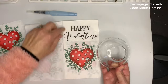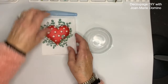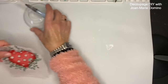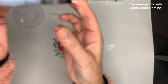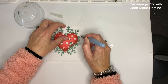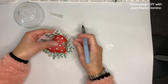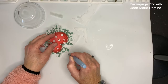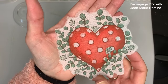Here's a napkin I got from Vippy's Designs — it's for Valentine's Day, but I'm only going to use part of it because with the heart we can use it for other things besides Valentine's Day. I'm going to use the top printed layer and take my water brush. The water brush has a little tube and the water feeds through to the end where the brush is. I'm going to trace around the design — the water weakens the napkin so I can do a nice soft tear all the way around the edge. A soft deckled edge is important because it will blend right in with the paint.